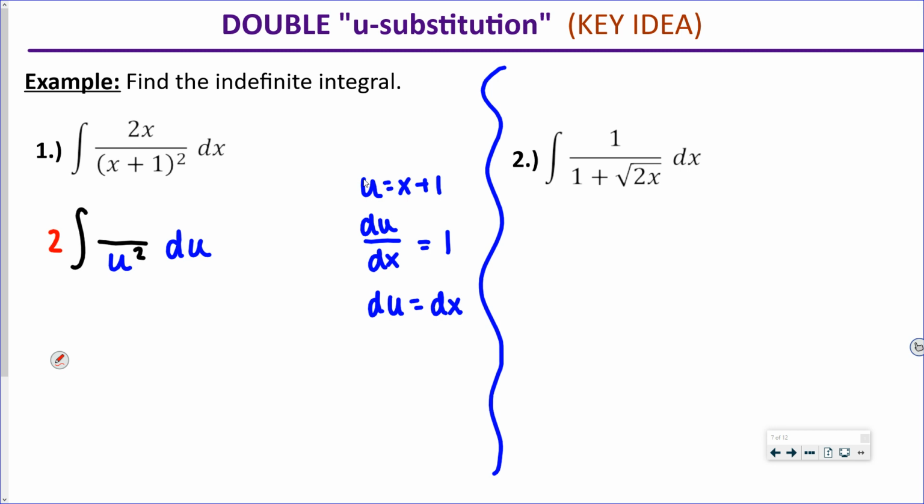So what we're going to do is take our little equation that we let u be, and solve it for x. So I'll just do that down here. Solve this for x, and I get x is the same as u minus 1. So now I can double substitute x for u minus 1, and now I have everything in terms of u. And I do think there was a couple on that circuit where you had to do a double u substitution, maybe 1 or 2.